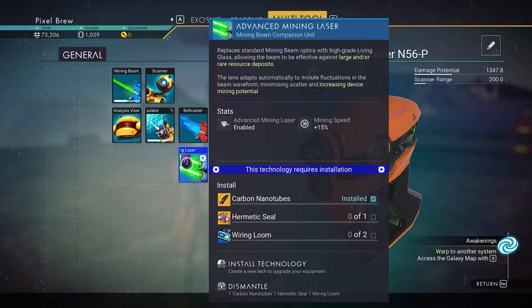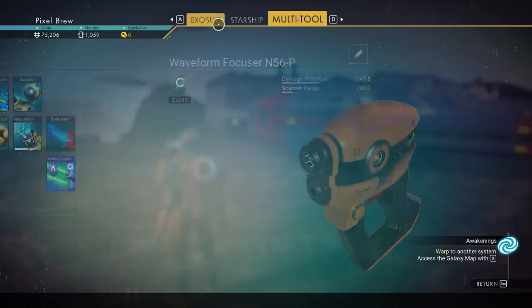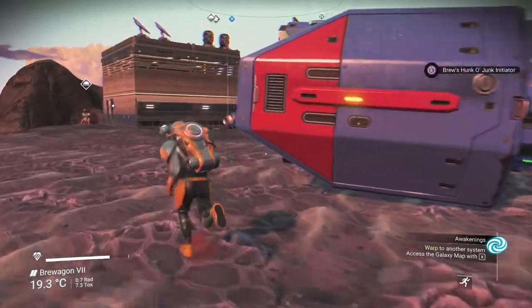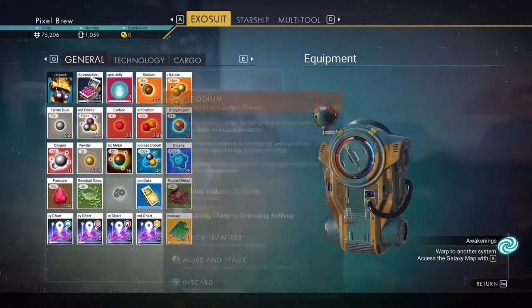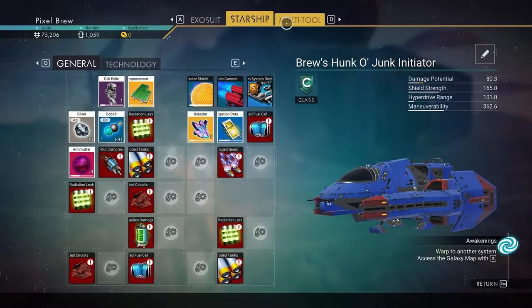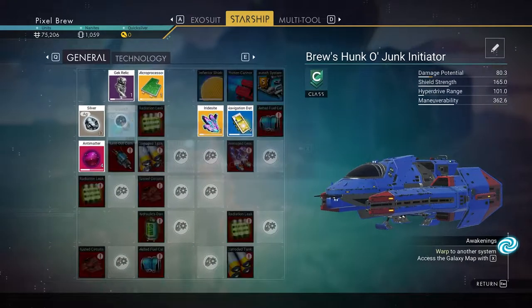Not this. Wait. Nope. Never mind. That requires two wiring looms, which is just expensive. I've kind of learned this ionized cobalt is not that difficult to get, if I remember correctly. Let's put cobalt into the... Do I have my cobalt in here? I have quite a bit of cobalt because I just randomly decided to mine it. Starship. Yeah, cobalt.